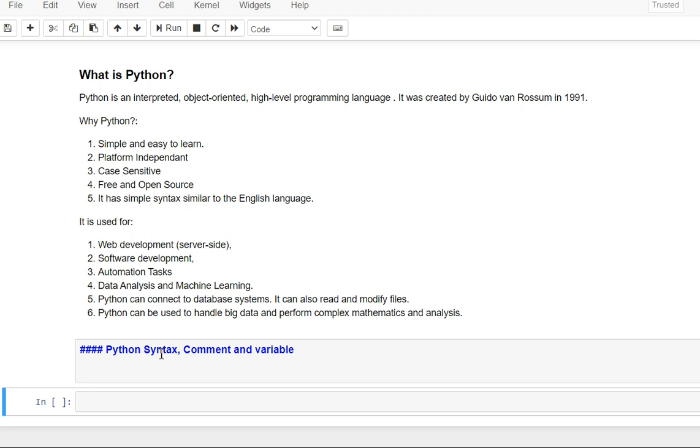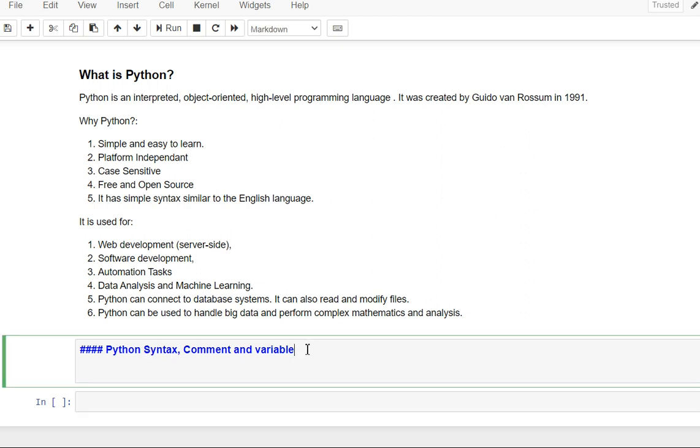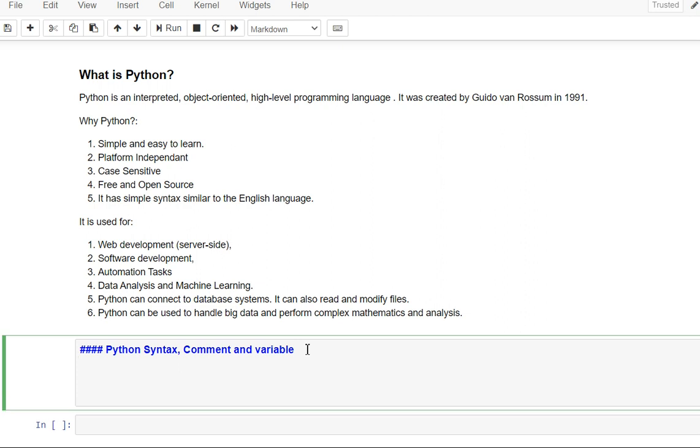Now let's understand Python syntax, comments and variables. Python syntax is very simple. For example, I want to print a string like "This is Python tutorial".